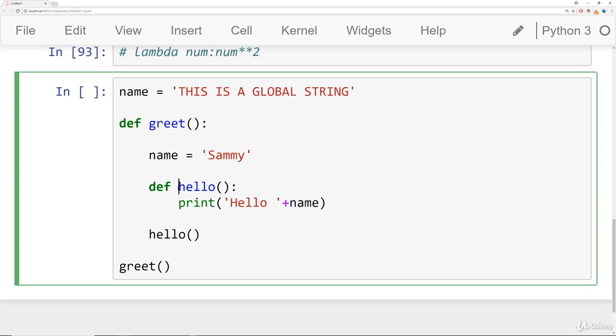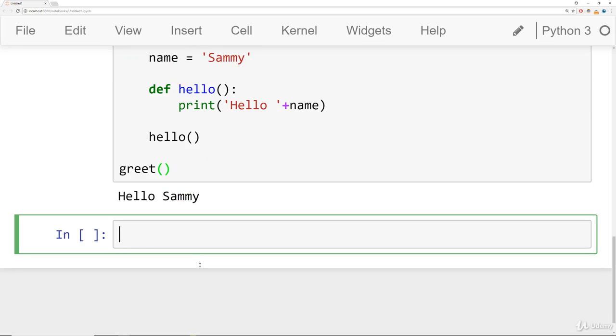We have def, then the hello function, and inside the hello function, I ask, hey, print out hello name. And right now we have name defined twice, up here as a global, and then over here as an enclosing function local. And after we define hello, inside of greet, I'm actually going to call and execute hello, and then I will call greet. So let's see what happens when we run this.